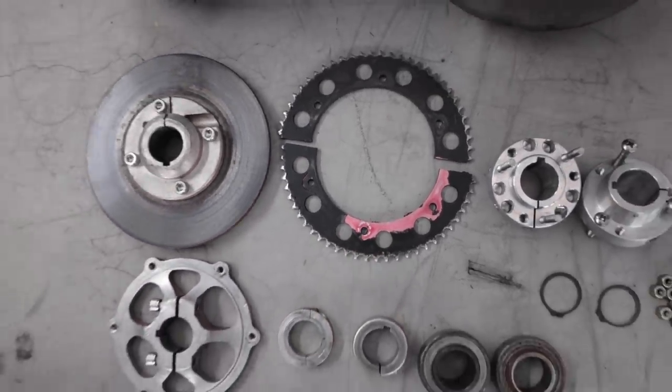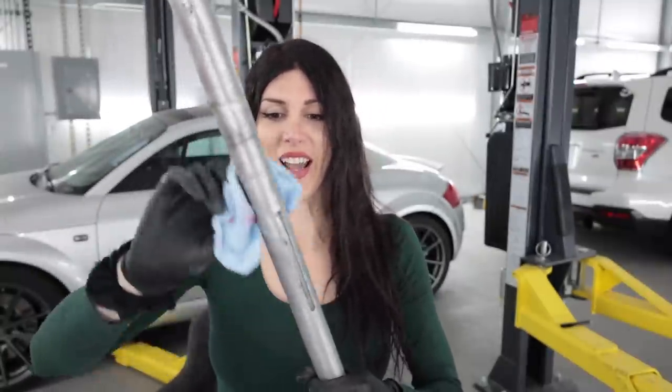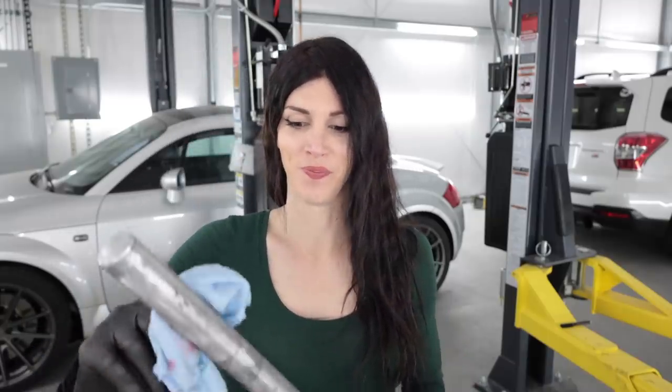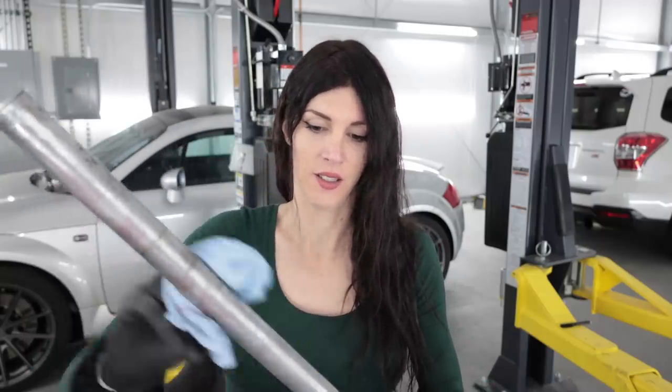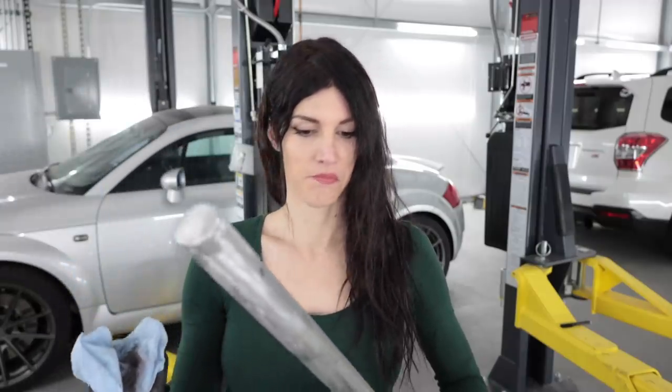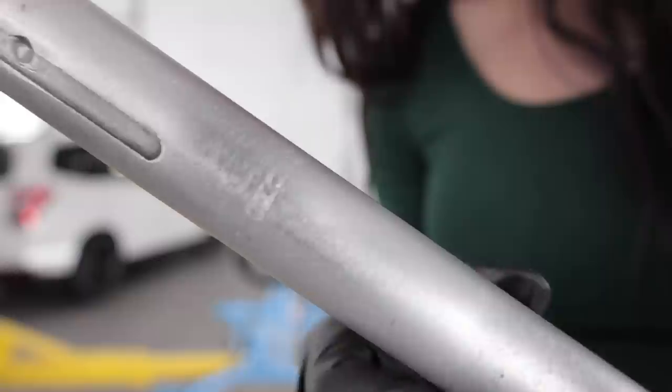As much as it seems like I'm replacing every single part in this entire go-kart, I'm trying to clean up and reuse as much stuff as possible. But when this crap's damaged — the engine wasn't damaged, I already explained that. Brake clean does a great job at cleaning up stuff like this. I feel awkward doing this on video because of the shape of this object. This is just gonna be clean all of a sudden. It's a lot better than it was — I'd say this cleaned up fairly well.